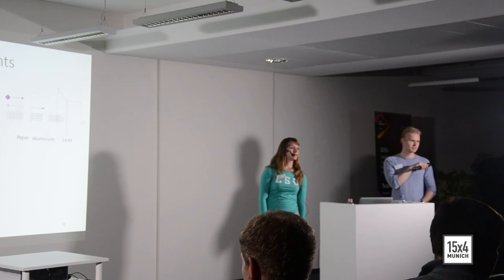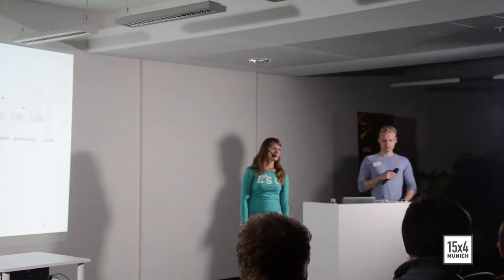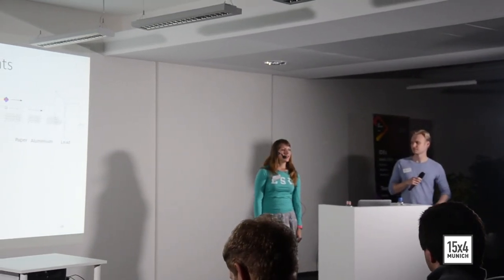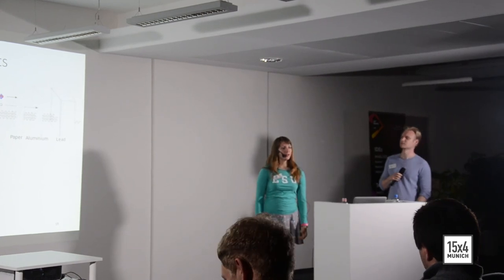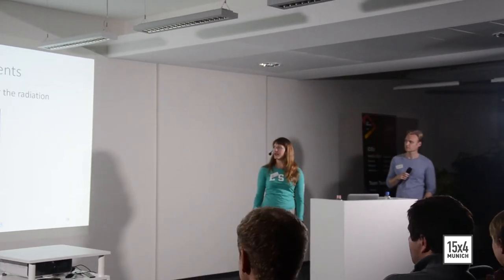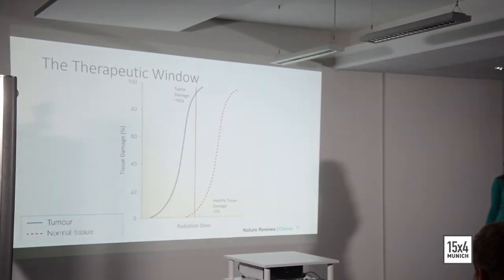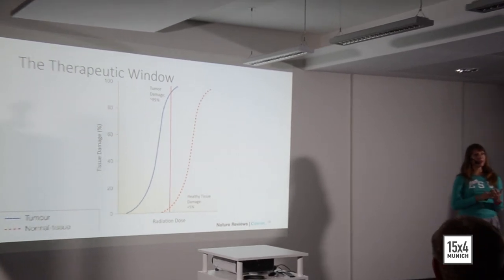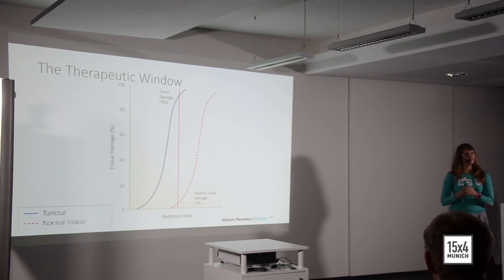Before you showed that with a certain dose, like 95% of cancer cells die, do you have to kill all of them, or is that a threshold reached to cure the cancer? That's a great question. So we do need to kill all the cancer cells, but this 95% isn't necessarily that we've killed 95% of the cancer cells. This is more looking at a population. And we say that we have a 95% chance of having killed all of the cancer cells. If you're looking at one cell, it's all probabilities. So we do need to kill all of the cancer cells. We typically try to treat at the 95% level, meaning there's a 95% chance of us having killed all of them.